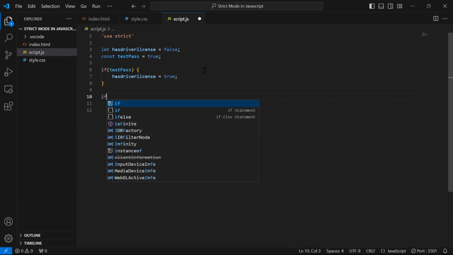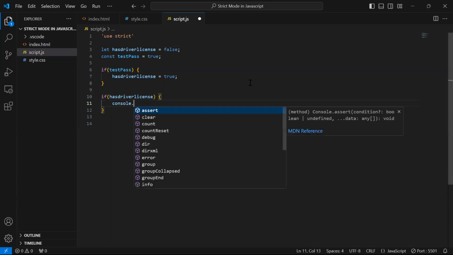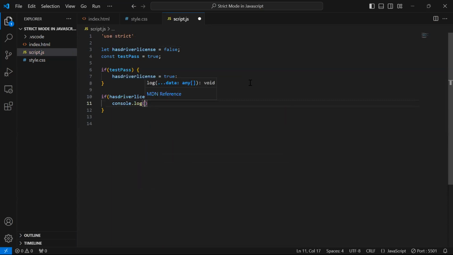And if has driver license, console dot log, then we can say person can drive.